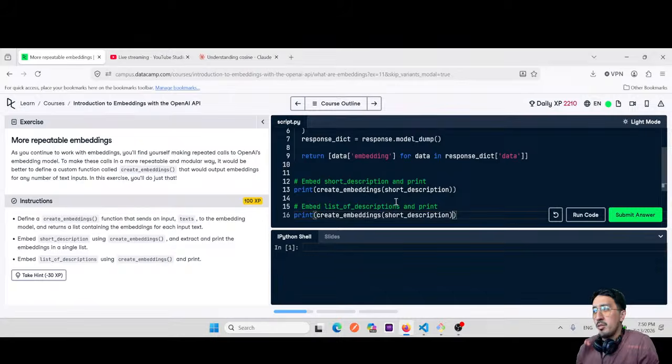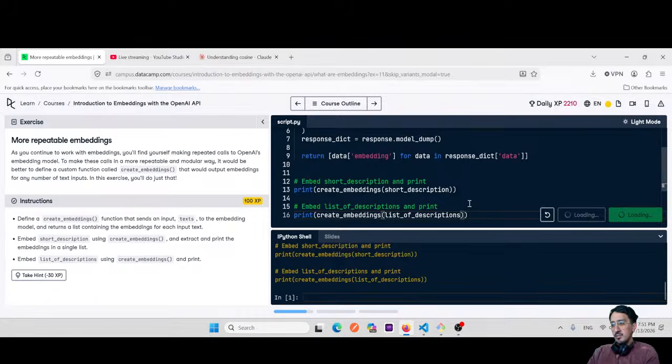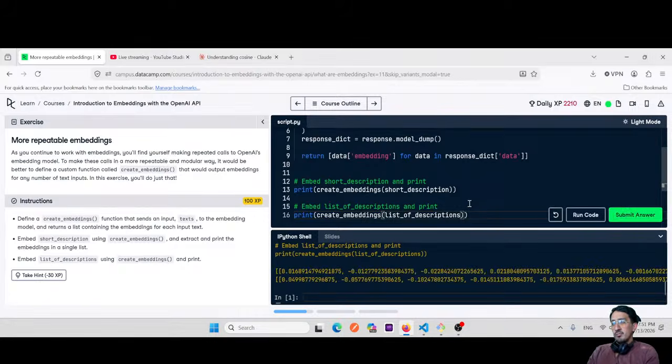So for both, for the short description and the list of descriptions, I should do this, then run the code. It ran both of them, so I'm gonna submit.